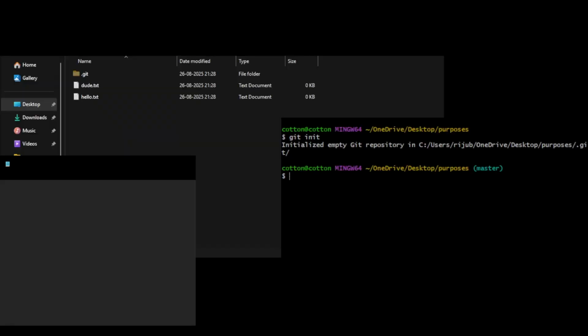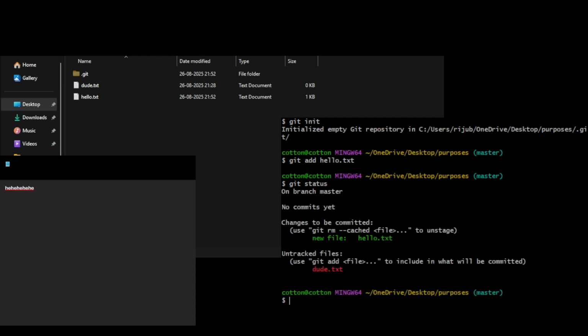Now I'll show you the workflow of everything. So first, let's make a change to the file, save it. Then this is the file that we need to act on, so we add it to the stage. And then I'll show you the status of what is in stage, what is not in stage. What we have added is now in stage, the other one is untracked, not in stage.